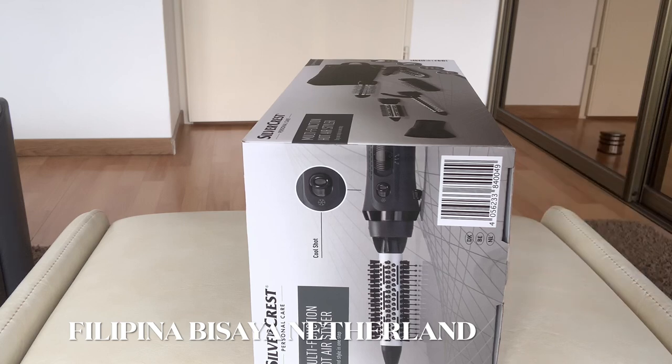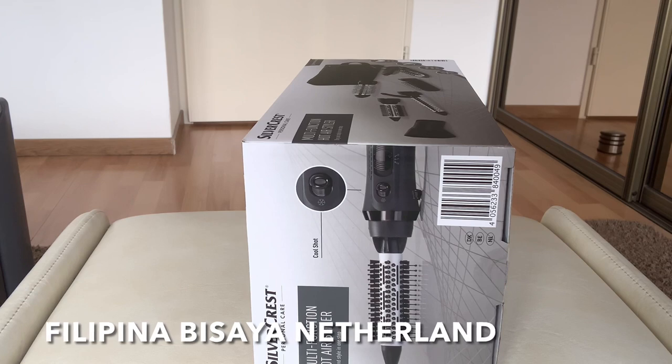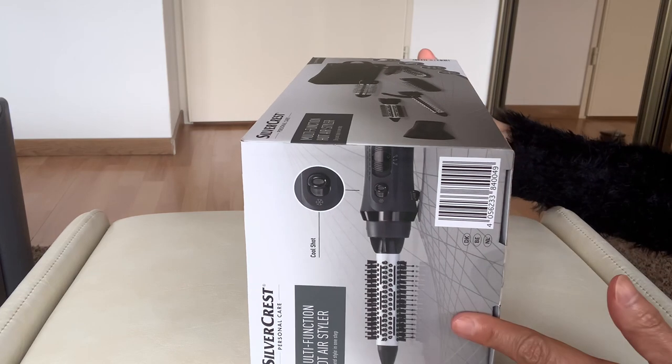Curling iron, double-sided brush, large round brush, small round brush, vented brush, concentrator nozzle, 2 heat speed settings, cold shot button sets the hairstyle, rotating cable joint 360 degrees, soft touch surface, enclosed storage bag, practical hanger loop, and power consumption 1000 watts, cable length 180 centimeters. So let's open this one.